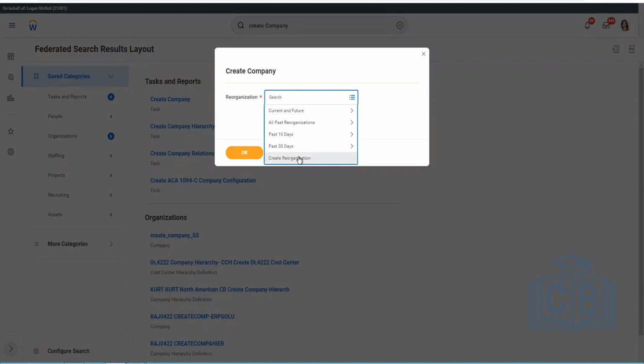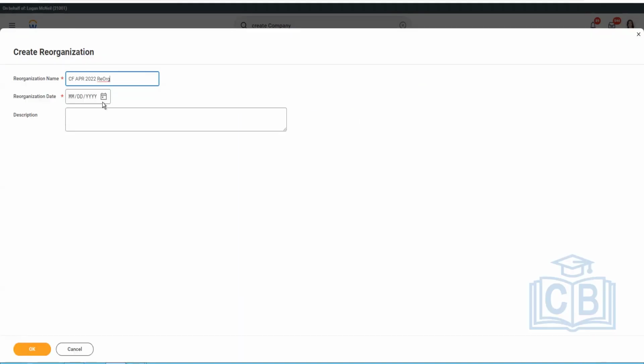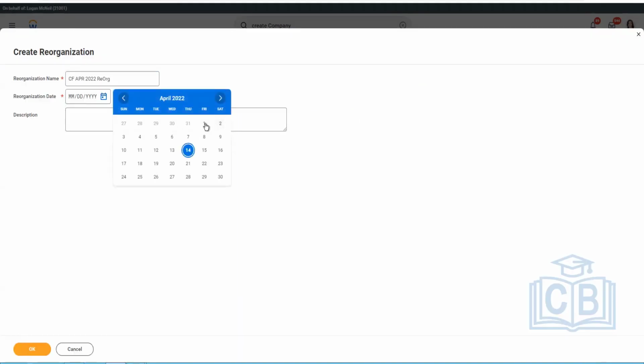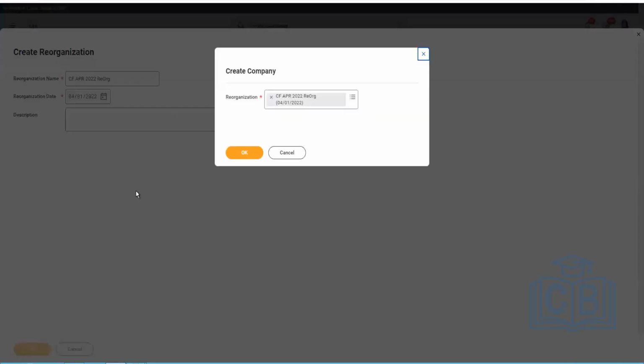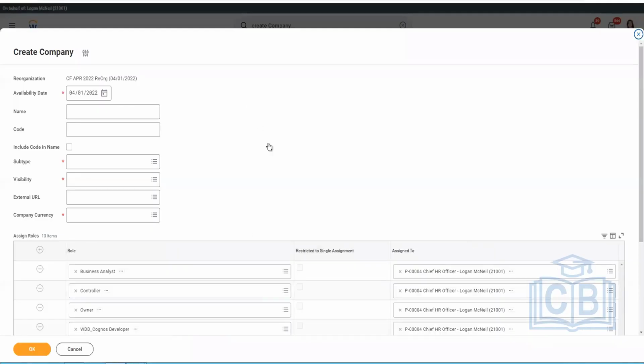So I'm going to create a reorganization event, and we're going to put the date for say April 1st. So any changes that we do would be around 1st April 2022. So now I'm creating a reorganization event, and all the changes that I'm going to do, like create the superorg, assign organization, create subordinates, everything will be tracked under this reorganization activity or timestamp. So we select the reorganization event. And now we have the menu for creating the company.